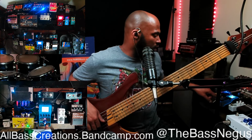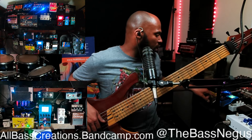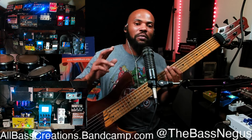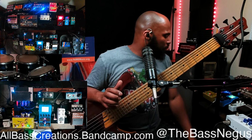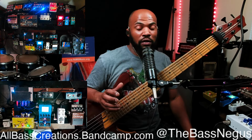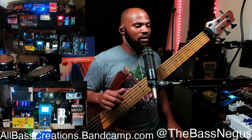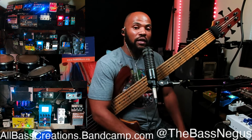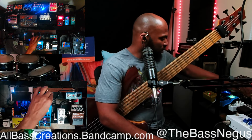That's a polyphonic octaver and analog chorus, ice delay, and shimmer reverb. Particle reverb, ice delay, the modulation delays that are in here. There are quite a few things in here that are crazy, that are amazing, especially for the money. The sound quality and the flexibility of the unit is amazing. If you want to watch the review on that, you can check that out as well. Let's get to the TONEX.